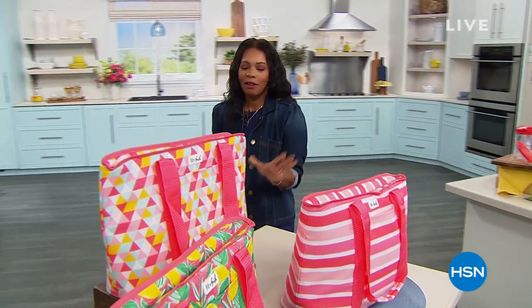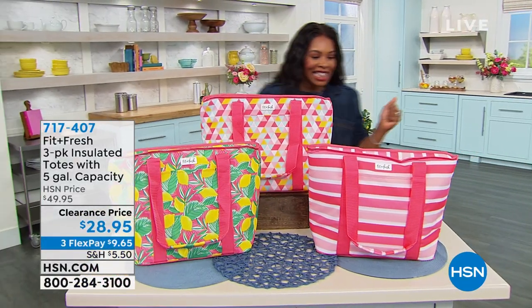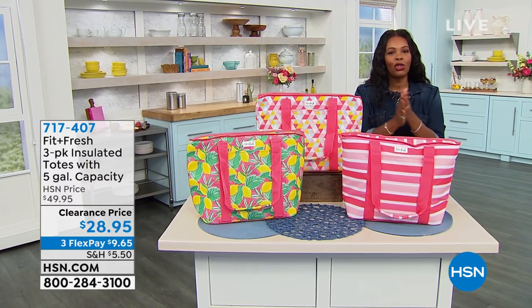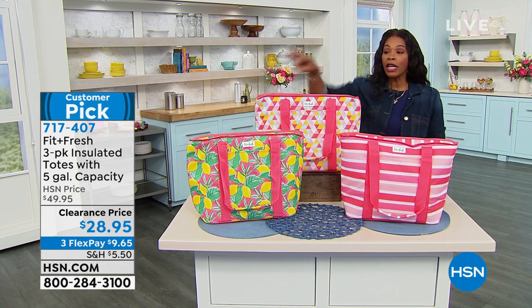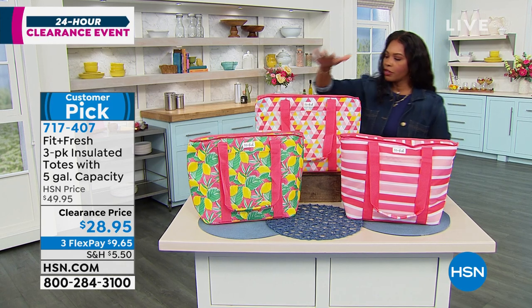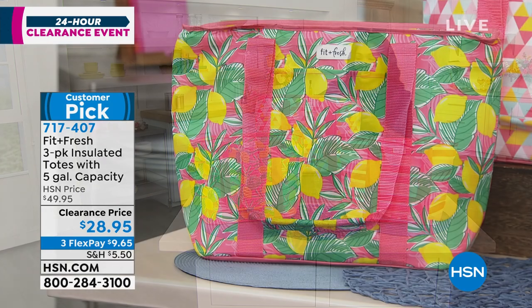I love this next item. You can see I'm pretty excited about many of the items that we are featuring for you because they are sometimes those kinds of things that you just need, that sometimes we make do without, but when you see them on clearance, you're like, I'm going for it. This is the Fit and Fresh three pack, because you're getting all three of these. You're not choosing whether you want the stripes or the chevrons or the tropical. You're getting all three of these insulated totes.